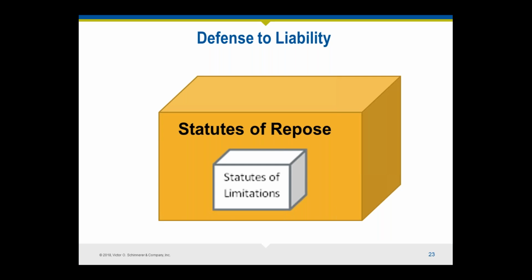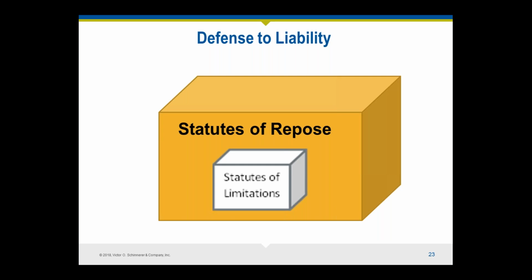Now, within this big box, there's also another box that protects you, and that's what we call the statutes of limitations. And they, instead of running from the date of substantial completion, tend to run from the date that the damage was known or should have been known. And there are different laws that apply to these. In many states, there are different statutes of limitations for bodily injury as opposed to property damage. And some states even have different statutes of limitations for what are known as latent defects or patent defects.